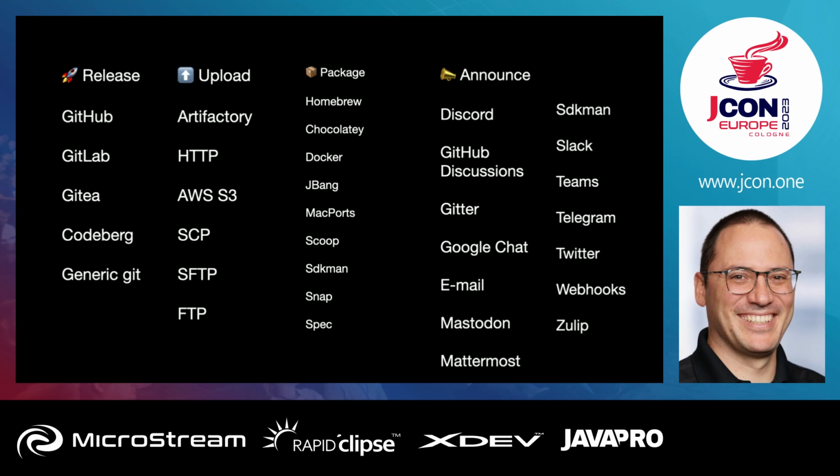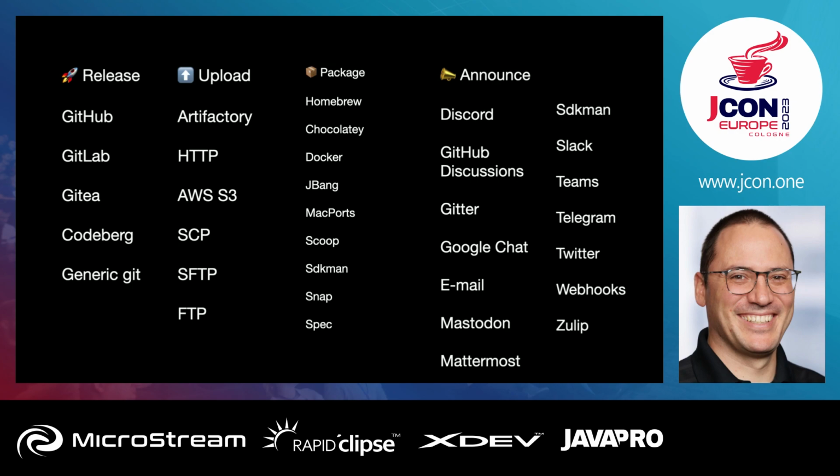If you want to upload binaries, we support uploading to the Git release page that is native to that release. So GitLab, Gitea, and GitHub. Or you can also upload to JFrog Artifactory, which is quite common. Or you can also upload to Nexus. I didn't put it there. Or a regular HTTP server, just a PUT or a POST is enough. Or you can also publish it to Amazon S3 or any other cloud provider that offers an Amazon S3 compatibility API. Or just SCP, SFTP, or FTP to anywhere you want to.